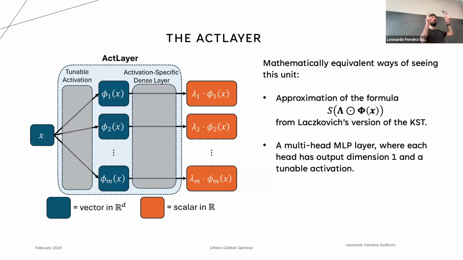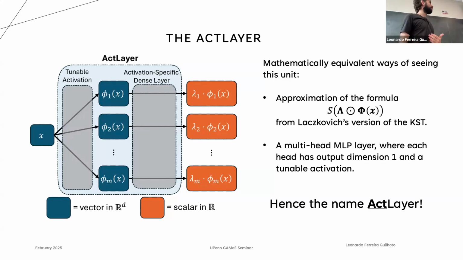So this gives us what I called an ActLayer. Why did I call it an ActLayer? Well, it's because we have these tunable activations, and I thought it would sound cool. So, okay, are we done here? How does this relate to the theorem? Where do we go from there?